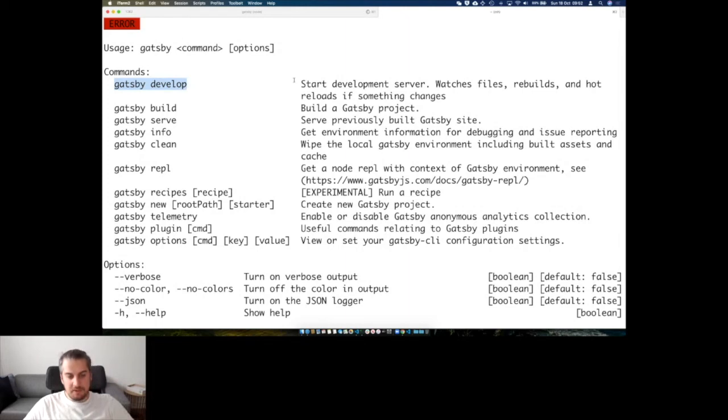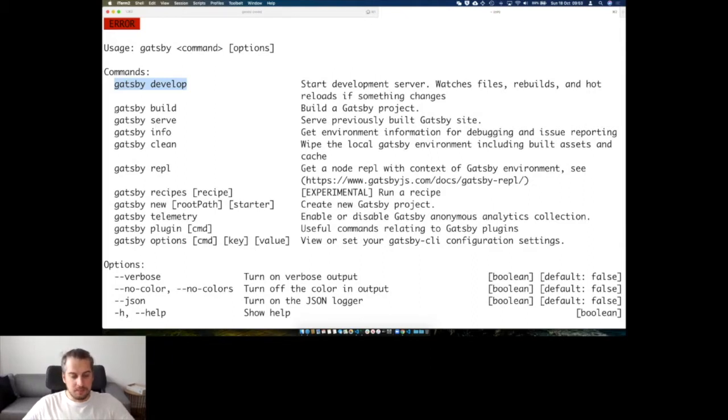Gatsby develop starts a development server. It's going to watch all your files, do automatic rebuilds, hot reloading, etc. So basically, you start gatsby develop once, and then you can start to develop your application and have the browser on another screen. It will automatically update, and you can have a very good developer experience even when it comes to Gatsby.